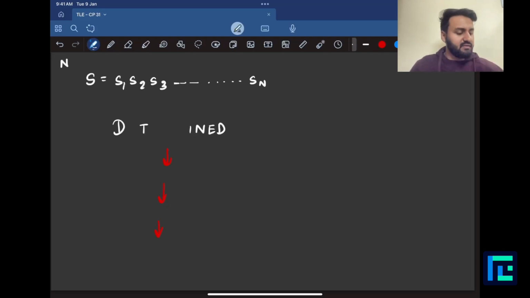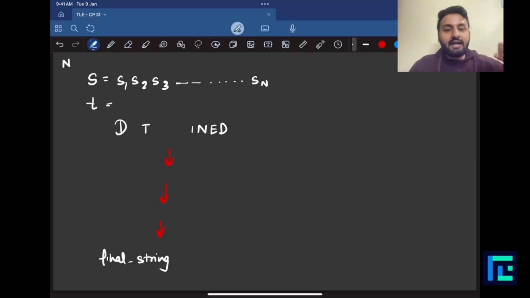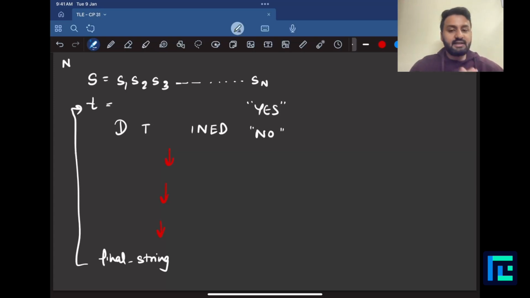So the string keeps modifying itself, and finally you stop somewhere. There is some stoppage point where you have some final string, which has been obtained after doing some sort of operations, some moves. And then what's the question? Even before starting, you will be given a string T. And the question is, do you think that in some number of operations, you can actually make this final string look like the string T? If you can actually do that, then you will say yes, else you will say no. So this is just a yes-no based question.